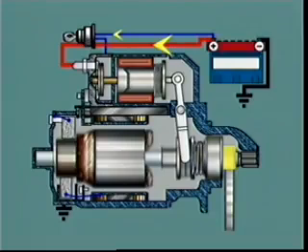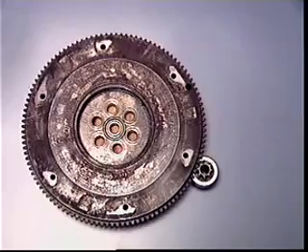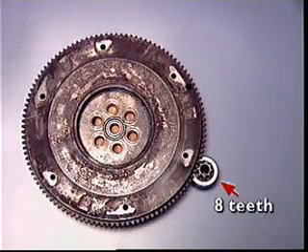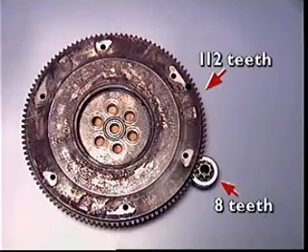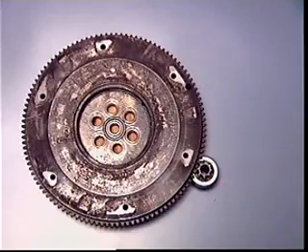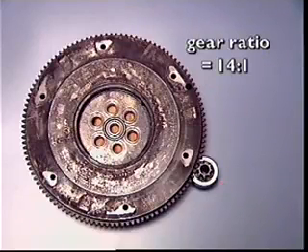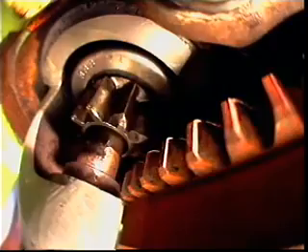The helix forces the pinion further into the ring gear until the pinion contacts a stop ring on the armature shaft. This prevents further axial movement, and the driver and pinion now lock to the shaft via the helix and overrunning clutch and transfer the armature rotation to the flywheel. The pinion has only a small number of teeth compared to the ring gear, and this means the armature will rotate several times for each revolution of the flywheel. The gear reduction also multiplies the torque from the starter motor.